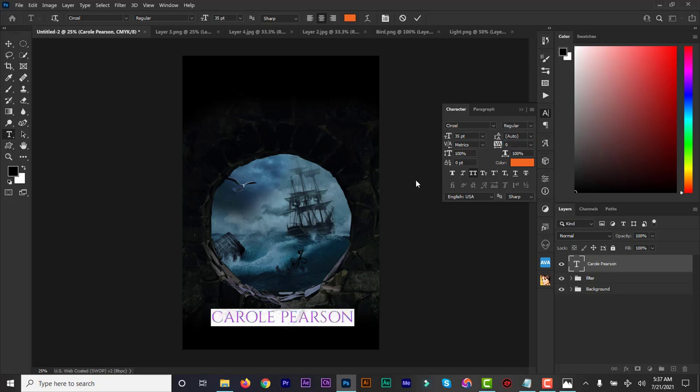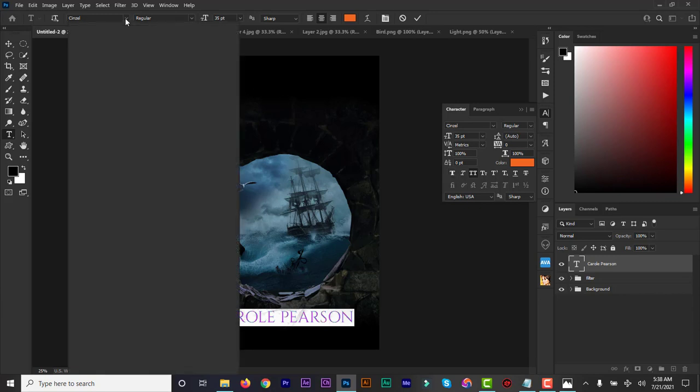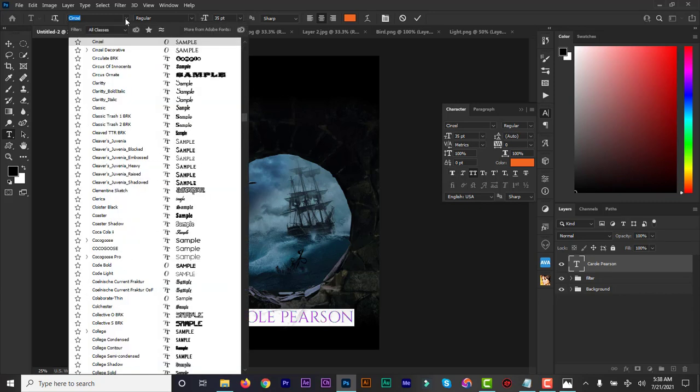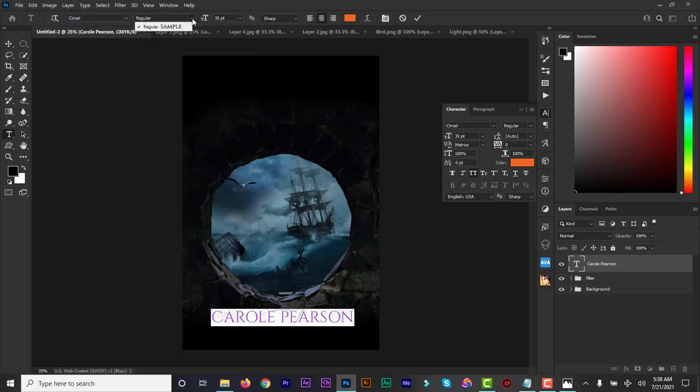And I could use the Cinzel decorative. So if you capitalize it, all caps, or then bold it, let's bold, and maybe I should use the Cinzel decorative, or I could stay with the Cinzel regular.